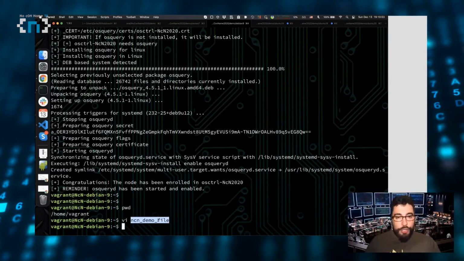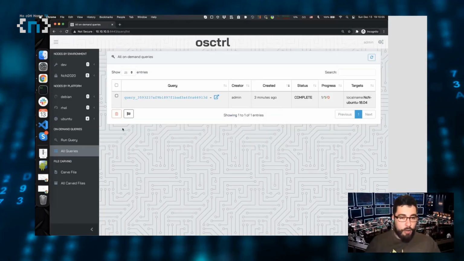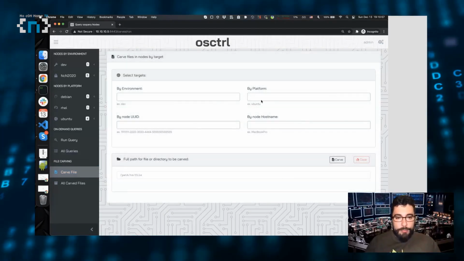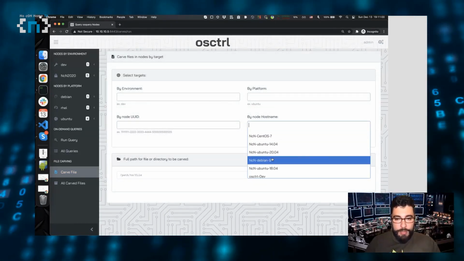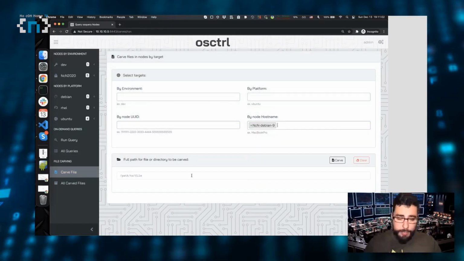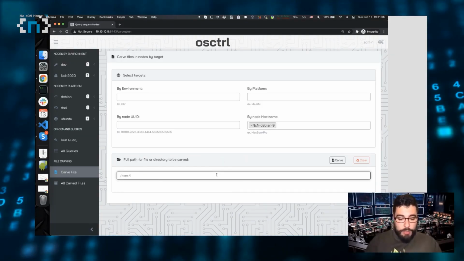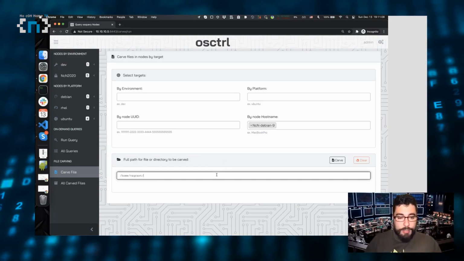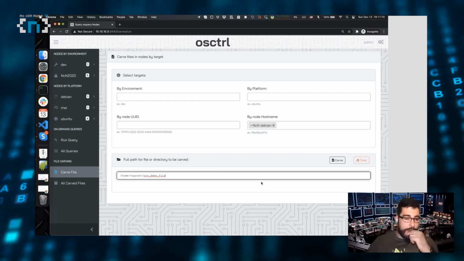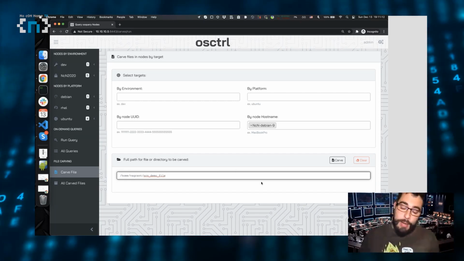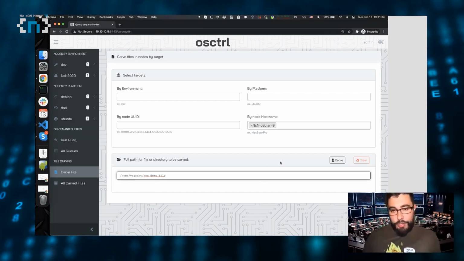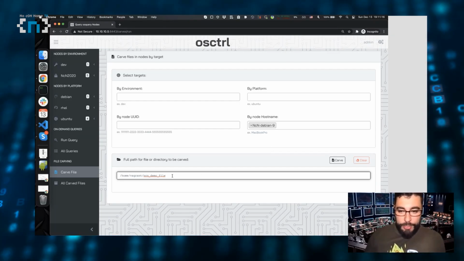So let's say that we want to extract that file. We want to extract that from the Debian machine, sorry. And then the file is home/vagrant/NCN demo file, because that's the actual file that we want to extract. Actually, I'm going to show you, we're going to run this for all the machines.